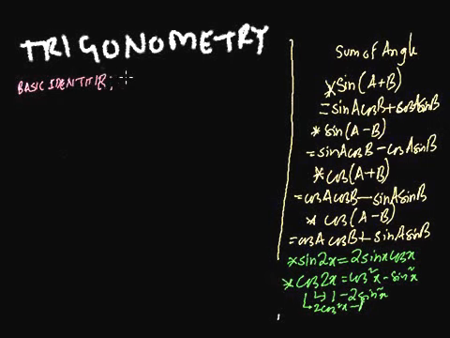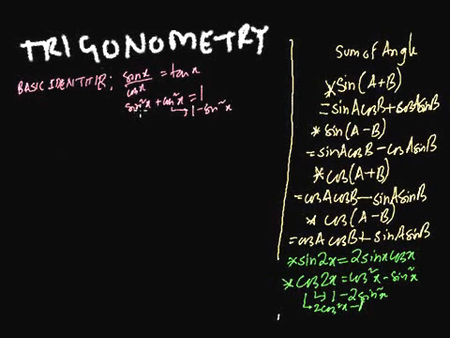The basic identities are: sine theta by cos theta is identical to tan theta, then sine square x plus cos square x is 1, from which we get 2 more: cos square x is 1 minus sine square x, and sine square x is 1 minus cos square x. Of course, sine square is getting in terms of cos square, and cos square in terms of sine square, so this is something very handy. But we might also want to use sine square and cos square in terms of other. There's another identity, we'll talk about that later on.